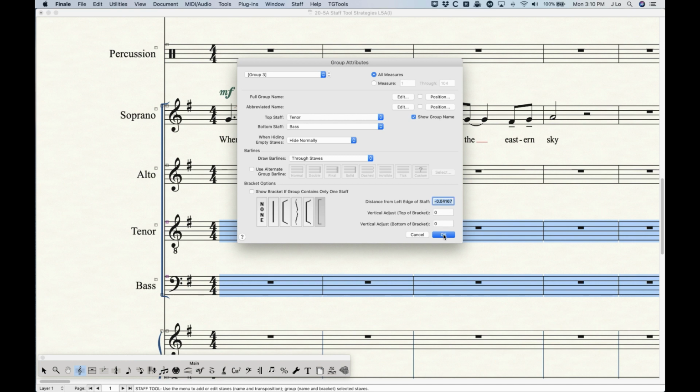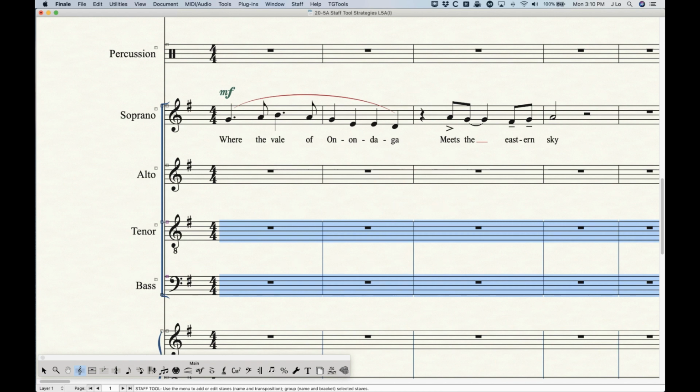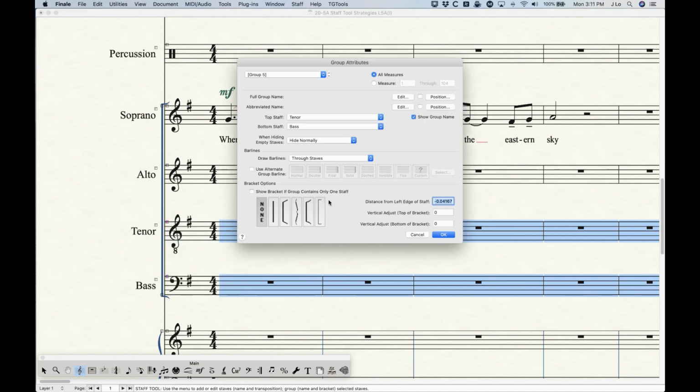If you click OK here, what's going to happen is that bracket is going to be sort of overlapping the bracket that exists there. So just be careful to do this. Add the subgroup or the subbracket, and then double this value. So 833 should do the trick.